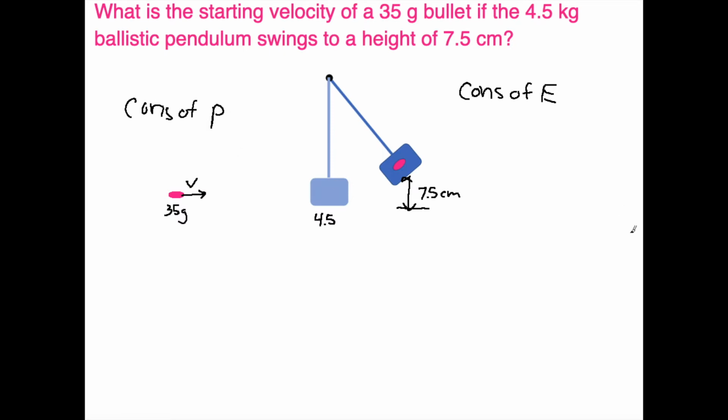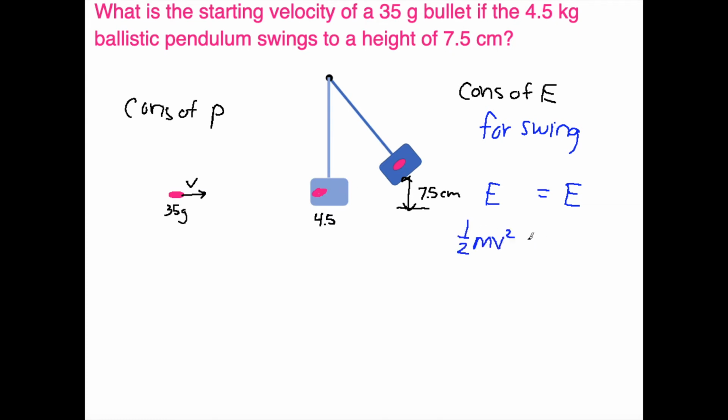Remember, momentum is lower case p. And I know the height here, so I'm going to do the swinging part first. So basically, here's after it hit. This will be the conservation of energy part. So I'm just going to set that up. I have the block and the bullet here, the block and the bullet there, so the mass is the same. For the swing part, I have energy at the bottom, and it's going to equal energy at the top. Because for this, there's no wind tunnel, there's no friction, there's no heat and sound loss from here to here. So at the bottom, it's going to be all kinetic.